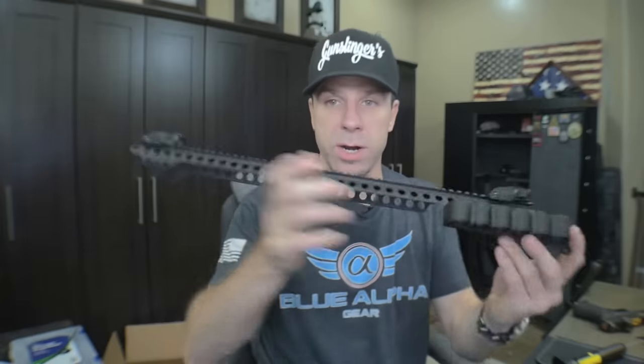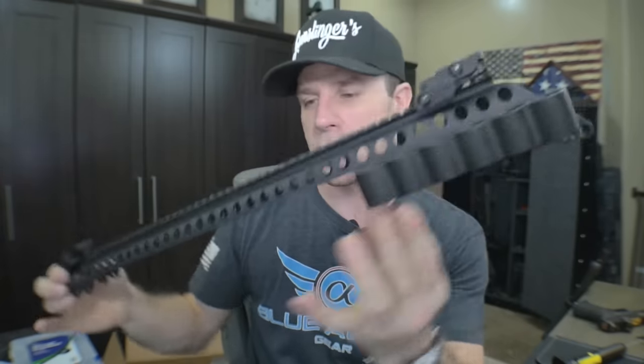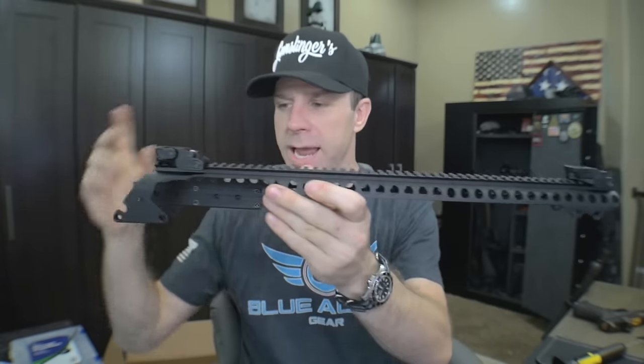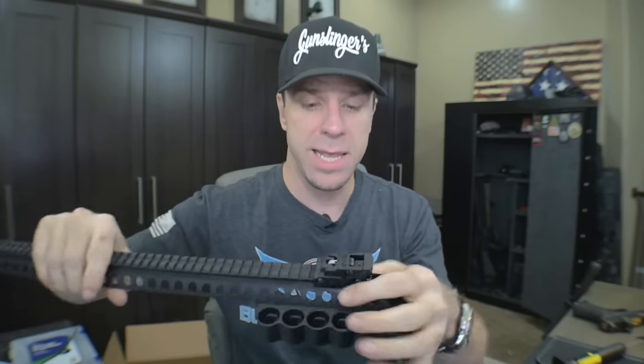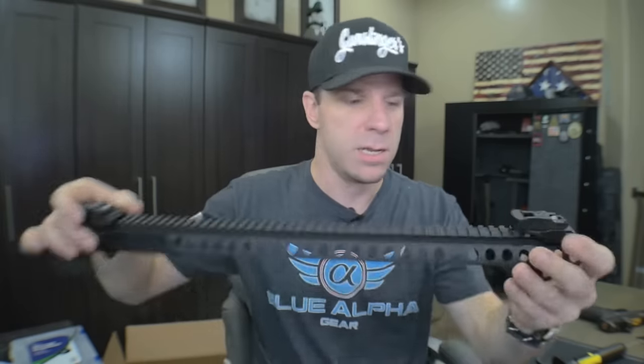Today we're going to do a couple of upgrades. One, we're going to upgrade the follower to a stainless steel follower — there's a plastic one in there right now, we're going to yank that out and put a stainless steel Brownells one in. Number two, we're going to install this Mesa Tactical Sure Shell carrier, which goes along the length of the barrel and adds a place to put extra shells on the side of the receiver. I also picked up some AR-style flip-up sights. I thought about doing ghost ring sights but they're kind of pricey, and these will get the job done just as well. I have a lot of other parts coming in, so this is just the first of many upgrades.